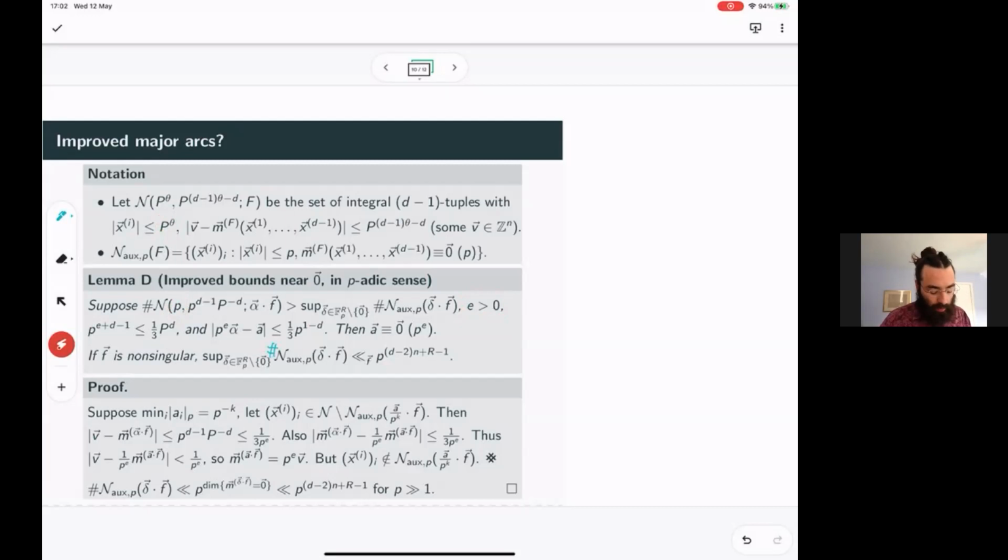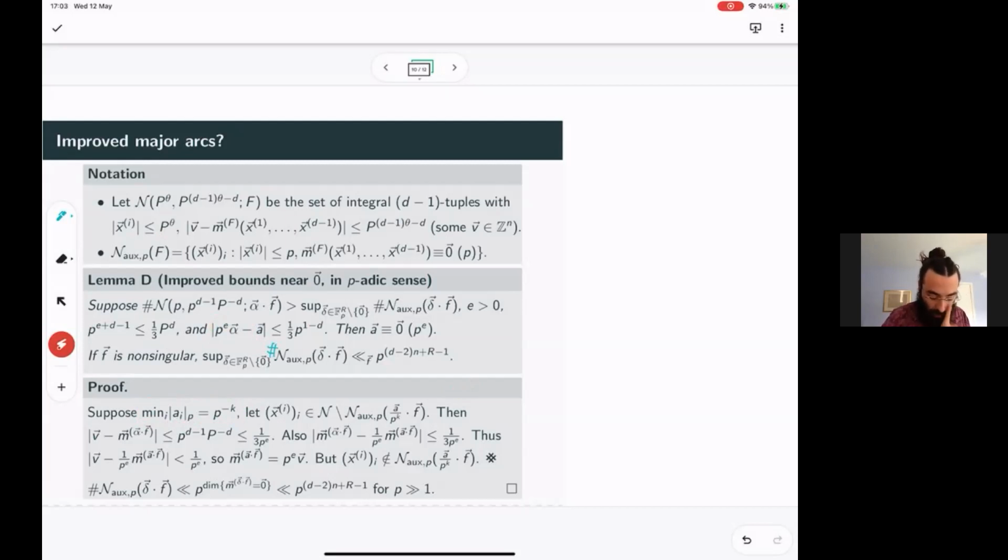So the setup, as I say, is more elaborate, but the proof is not just simpler than the real repulsion that I'm slightly skipping over, but in some ways it's arguably simpler than what happens in Birch. So what we do is we say, okay, let's say that this rational vector that we're very close to, with denominator dividing p to the e. Let's fix what its GCD, what the denominator actually is.